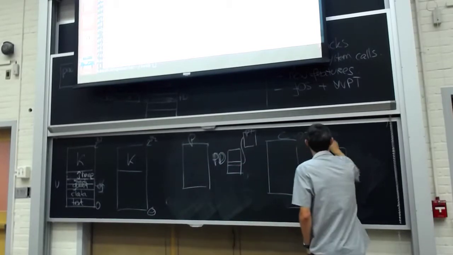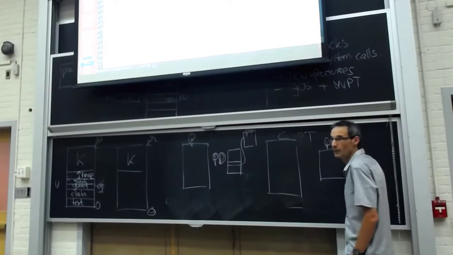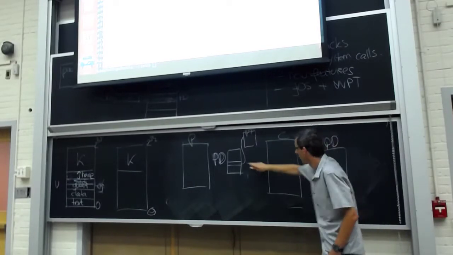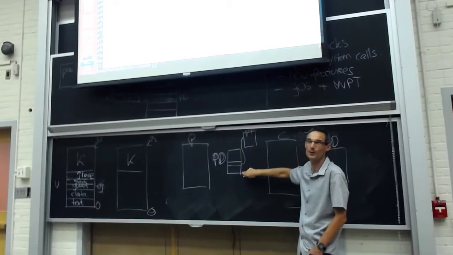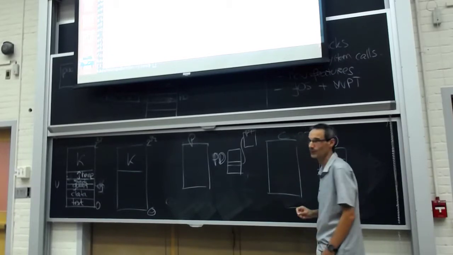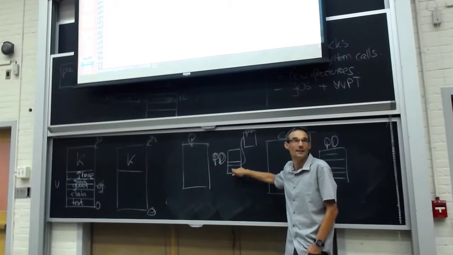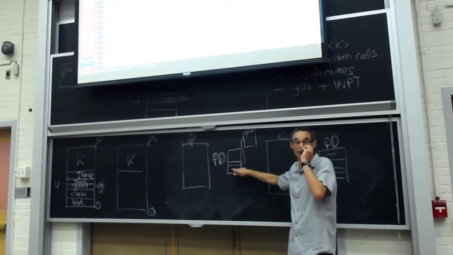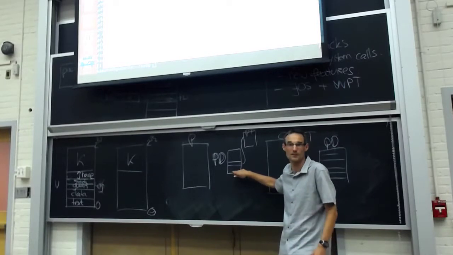We do allocate the one page directory, correct? But instead of making all these new additional pages, we just copy the entries in. So we copy not only the kernel part, we copy the user part too. We literally run through the 512 entries and set them all to the same entries as in the parent. So in a single loop over those 1,000 or so entries, boom, we have a copy of the process.